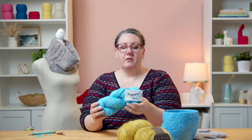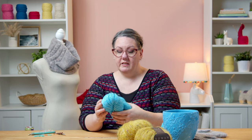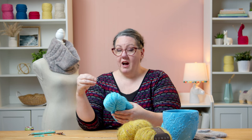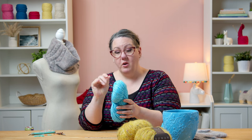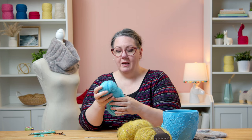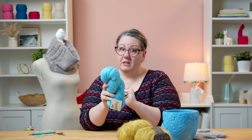And then the other option is the Cantata yarn from Cascade. Now this is an I-cord yarn, so it's a tube, and that tube is made out of a cotton thread, and then they blow merino wool into it, so it also has this little halo of fuzz, and it's soft and it's lightweight, but it's super warm.